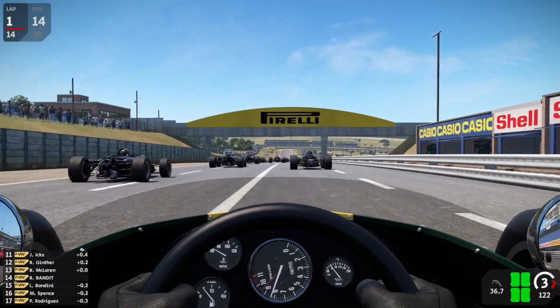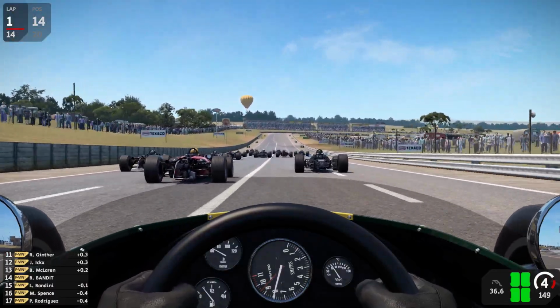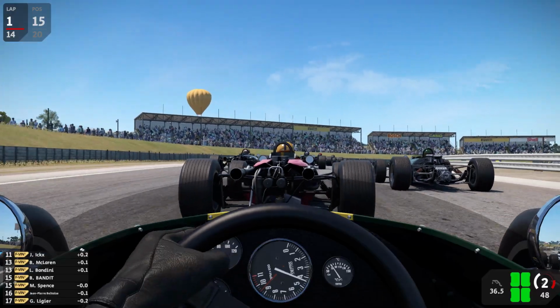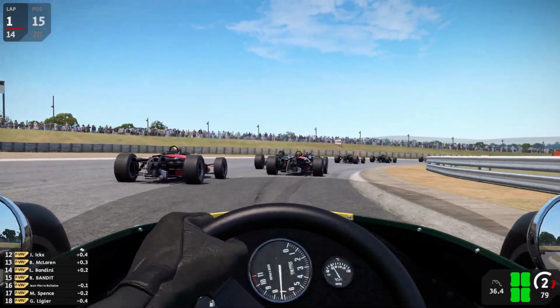There's Bruce McLaren's McLaren up the inside it goes there. They only actually made one of them as race cars as well. Oh, that was very late on the brakes. I nearly mangled the whole thing into turn 1. I'm just going to take my time here, because the AI has been altered.